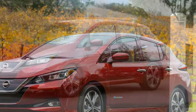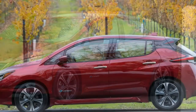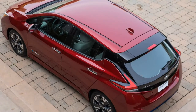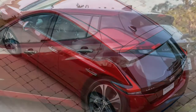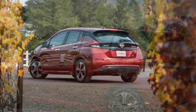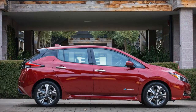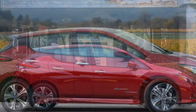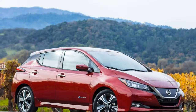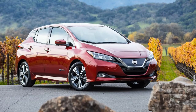Every Leaf is recharged with a port hidden just on top of the Nissan badge in the nose. The mid-level SV retails for $33,375 and replaces the S's 5.0-inch touchscreen with a 7.0-inch version with navigation, Android Auto, and Apple CarPlay. It also adds piano black interior trim, a leather-wrapped steering wheel, and 17-inch aluminum wheels. The top-dog $37,085 Leaf SL adds Bose speakers, LED headlights, a heated steering wheel and heated front seats, leather, rear-duct heating, blind-spot monitoring, rear cross-traffic alert, and a surround-view camera system.